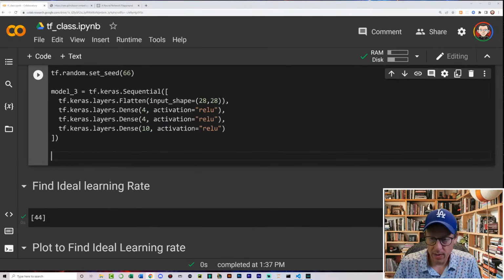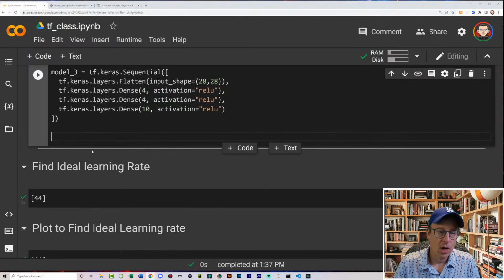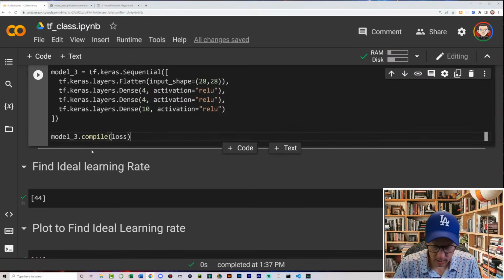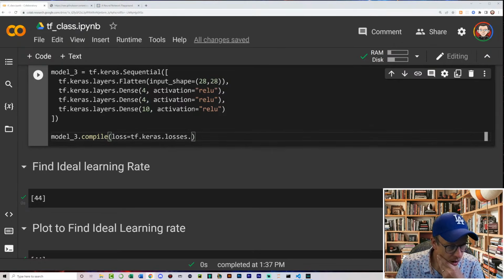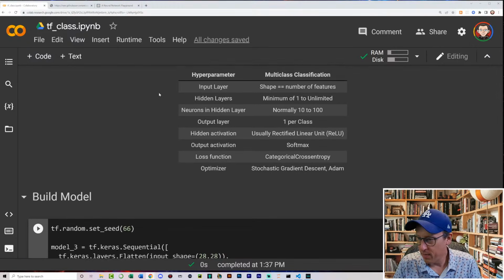All right. And then I need to compile this model. So let's say I did call it, yeah, it's called model 3. So model3.compile, and loss is equal to tf.keras.losses. And in this situation, 10. There you go, 10 came back. Maybe there was a delay or something. I did answer pretty quickly. So in this situation, as we saw up here, we are going to be, didn't I put it in?